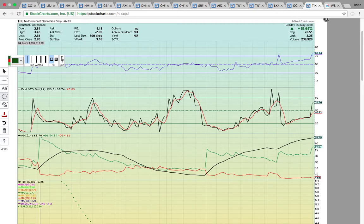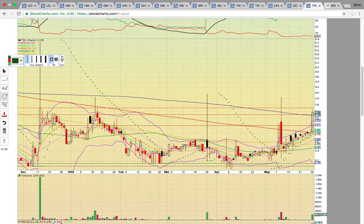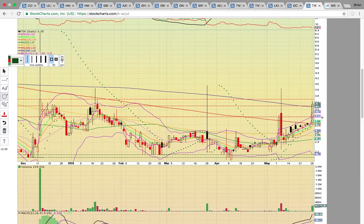Here we have TIK — closed up 19%. It closed above the 300-day simple moving average. This is another thinly traded stock. It closed above resistance — if it could stay above $3.28, it could possibly head higher. Keep an eye on this stock — we'll see if it can follow through and keep pushing higher. There is high-close resistance to break at the $3.50 level. If it were to drop below the 300-day simple moving average, it would not be ready to go. So that one is another one to watch tomorrow.